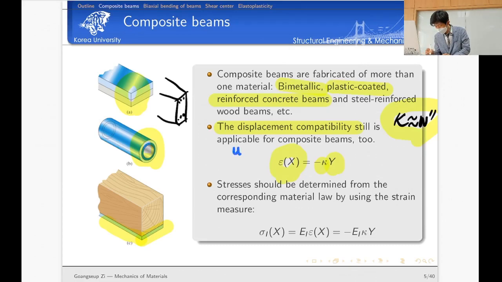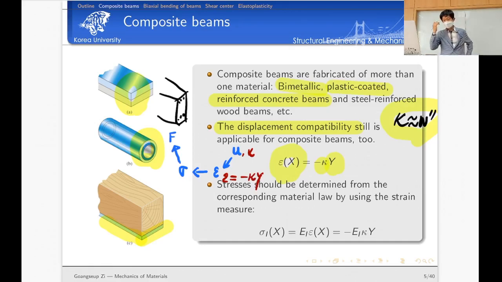We have displacement, and then I calculate the strain. Okay, so I'm doing exactly the same job. And then I calculate the stress, and then I calculate the corresponding forces. I do the same. So in this problem, I will use the curvature to describe the deformation, and then I just calculate the strain field. My strain field is equal to minus curvature times the y coordinate.